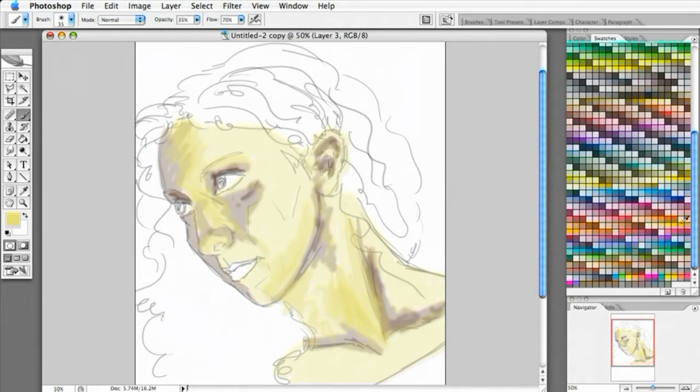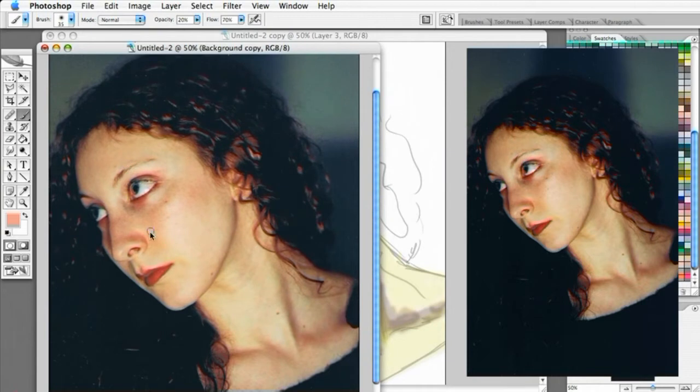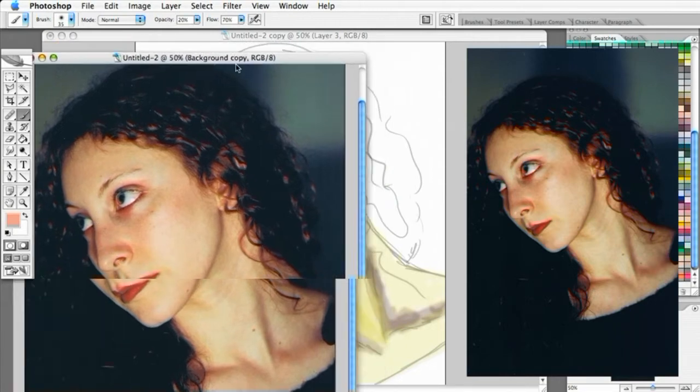Okay, so now I'm going to choose a color in between these two to lay in the middle ground. So I'm going to use that pink, and you can see that already it's starting to round out the forehead because we have the darker color over here and the lighter color over here. I think I'm going to lower the opacity just a little bit so that we keep those colors underneath. And I'm going to put this down anywhere the image is a little more red, where the blood is coming through the skin a little more. It's a little more visible always around the eyes and the nose and the ears.